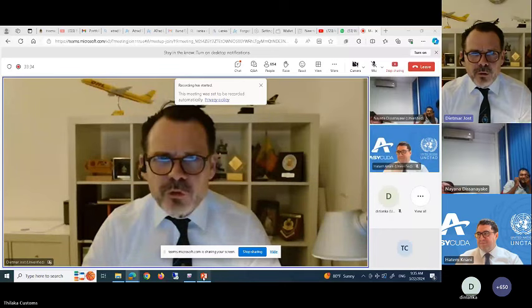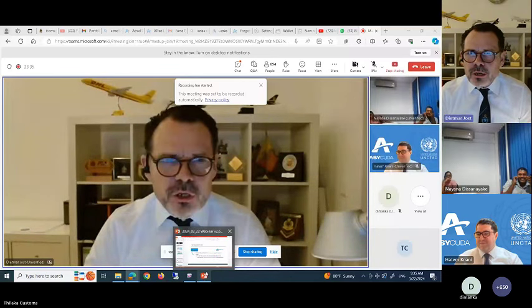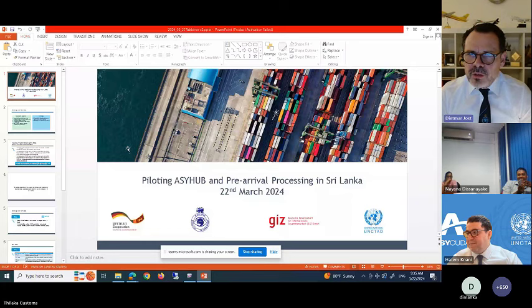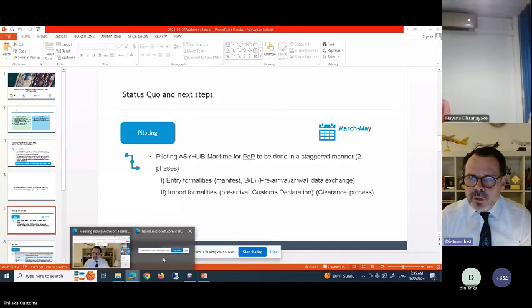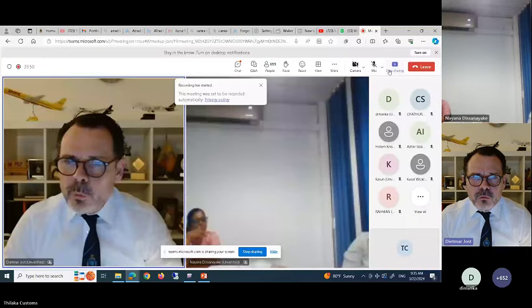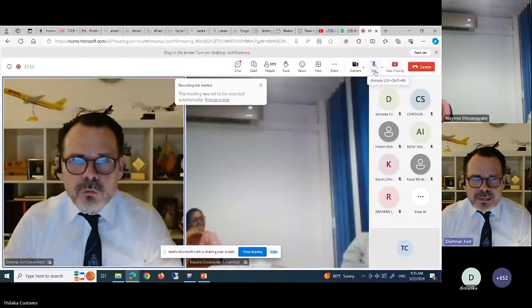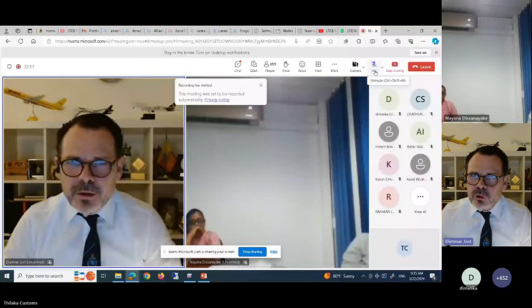With this and no further ado, I just wanted to give this to Tilaka. I dug out a Sri Lanka customs tie from my nice selection of customs ties, which I collected over the last 35 years in my business. So just in respect and recognition of Sri Lanka Customs and the work that we've done over the last 3 years, I wish you all best of success and luck with your project. I'm very, very convinced that this will be a good one. So with this, I am happy to turn over back to Tilaka or to Hatem, whoever is next in line. Thank you very much and a very good morning from Germany.